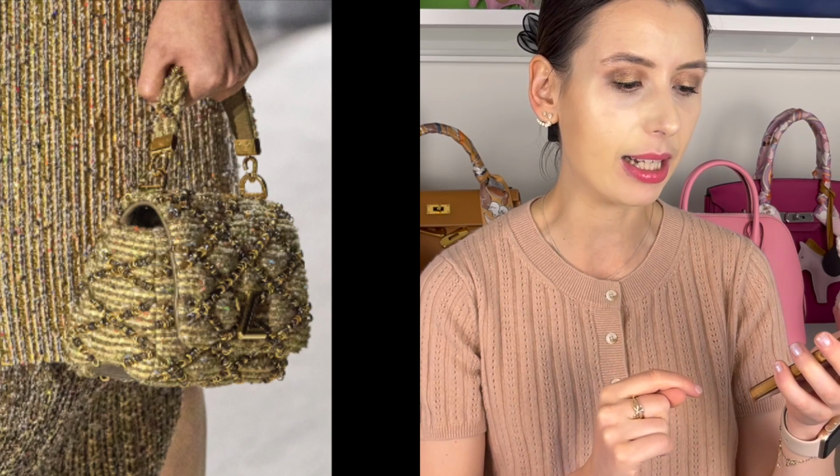Here we've got this really chunky, is this a GO-14 bag? Yeah, it is. I thought it was a Twist, but then I remembered, I think this is a GO-14, but it's quite elaborate. It has this chunky tweed effect, which is, to be honest, very Chanel-esque. But I have noticed that since Pharrell has come on board with Louis Vuitton, they're implementing a lot more tweeds into their collections, and I think that could be because Virgil, he has a big relationship with Chanel as well.